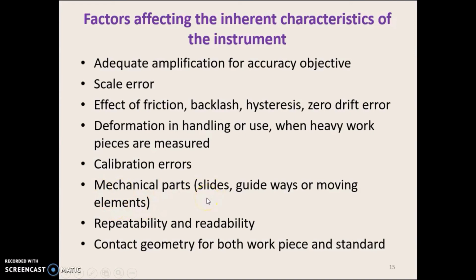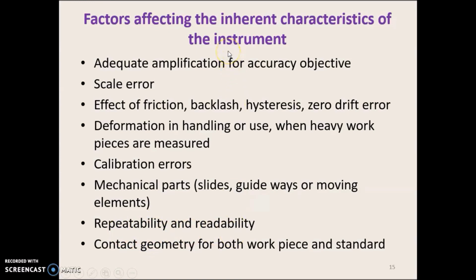Even in the example of the pressure type thermometer, we have seen the linkages, pinion and gear, where we have the mechanical parts, and those mechanical parts will start getting worn out due to the usage, correct? So those things have to be considered, and they have to be replaced wherever it is required. What is the repeatability and readability of the instrument?